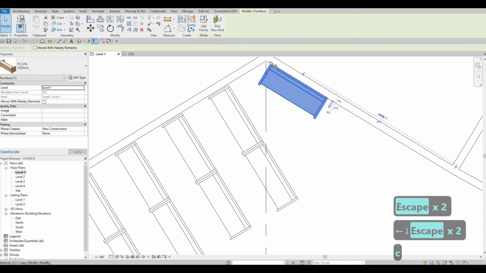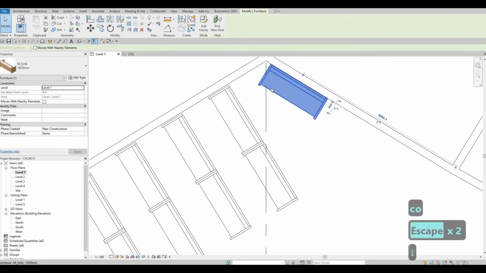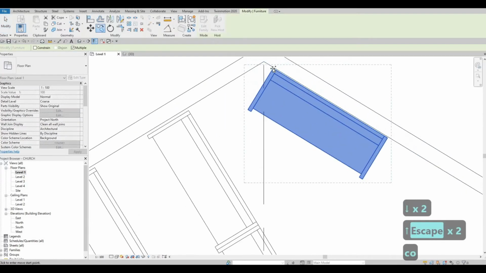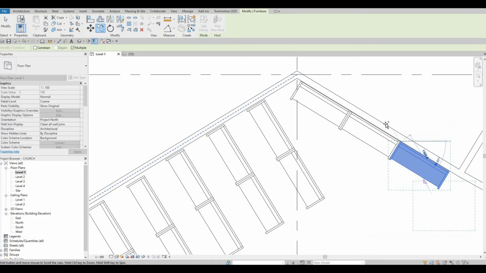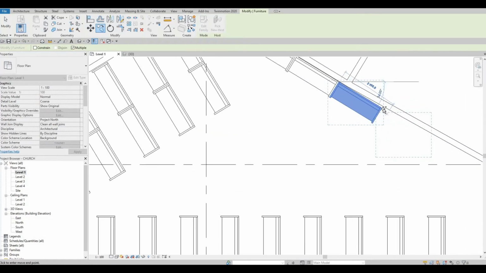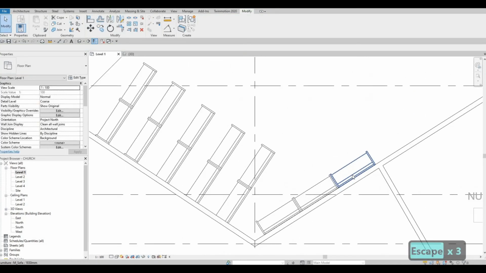and then copy. Yeah, why not? Let's add this one.